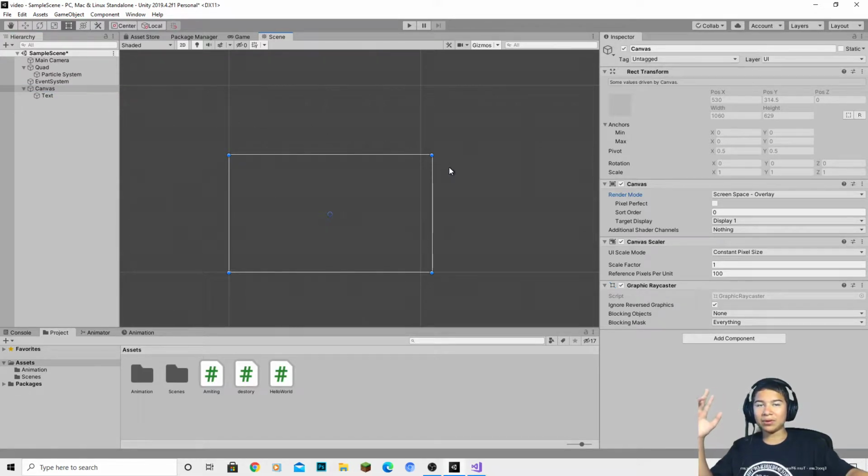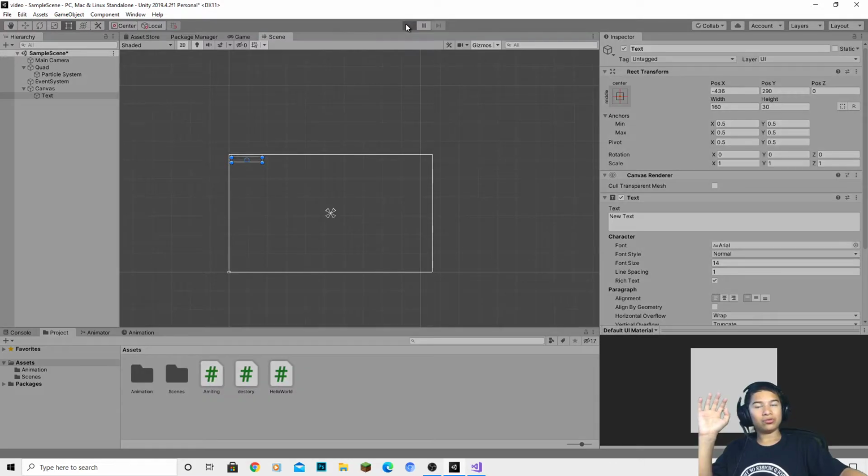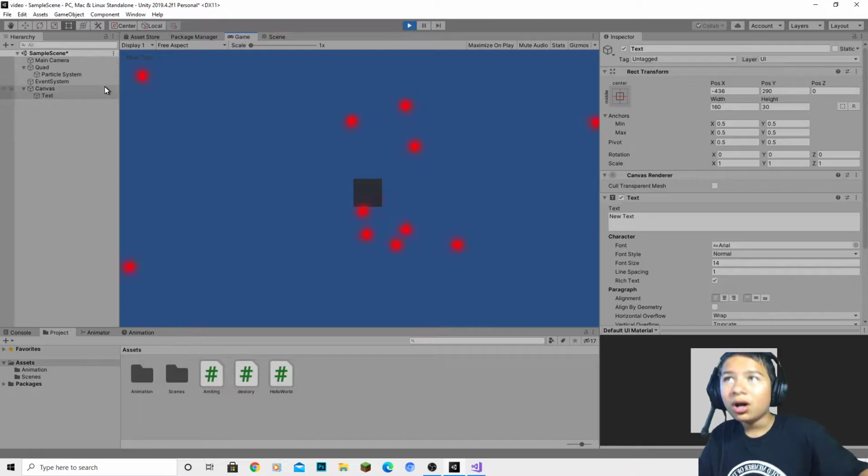So if we make our camera bigger, smaller, or a different shape, it's going to change how the canvas looks. And as the canvas is imitating the camera, if I move my text around, it's technically like I'm moving my text inside of the camera. Now the reason this is useful is, now that I brought it up here, the text will show up there. If you guys don't see, it's showing right over here.